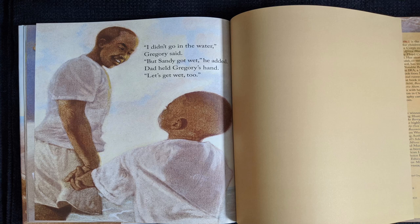I didn't go in the water, Gregory said. But Sandy got wet, he added. Dad held Gregory's hand. Let's get wet too. What do you think Gregory's dad meant when he said, "Let's get wet too"? I think you're right. I think he meant, let's go for a swim.